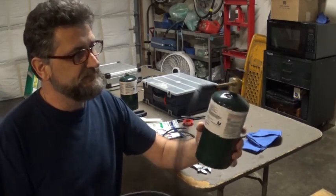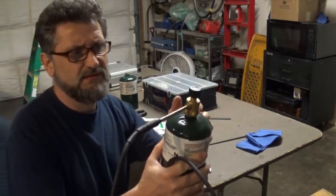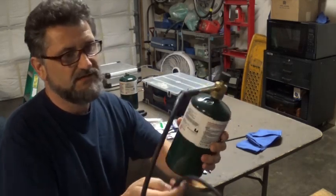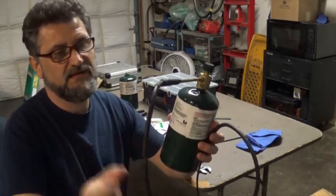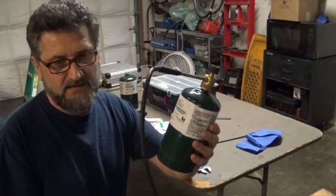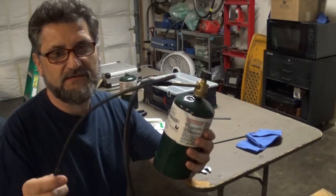So this regulator is from those small portable gas grills that are designed for these small bottles of propane. All I did, I just cut the end of it and adapted this tubing, and at the end I actually used my brake line, and this really works well as a nozzle.